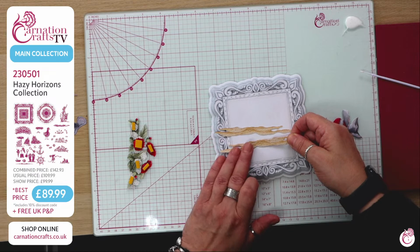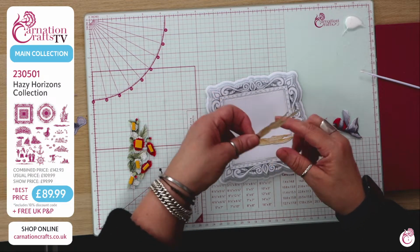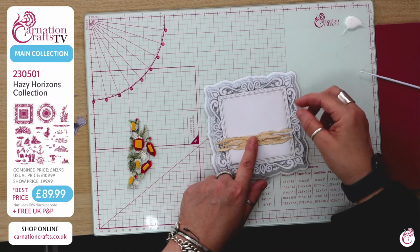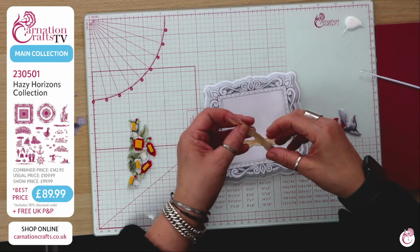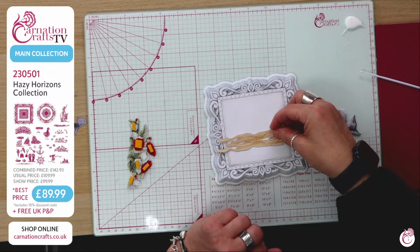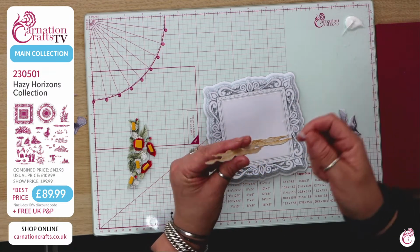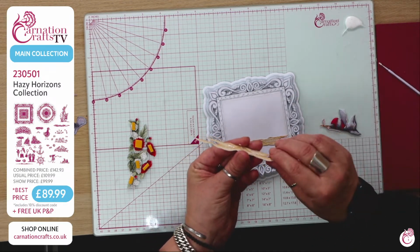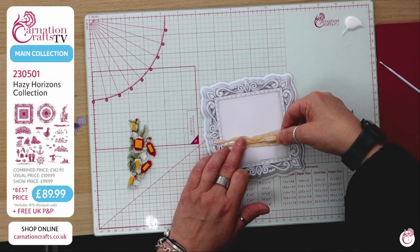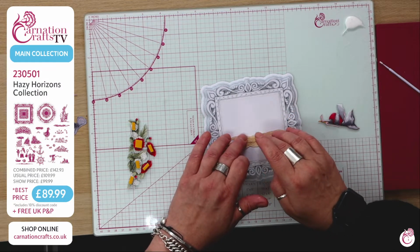So I'm just going to place this thither. And then I just want it to be sort of responsive to size, so I'm looking at my layers all the time. I think if I place the joy of a mirrored vignette, we can have this facing both ways. We can play, play, play. Mirrored vignette is the artwork that you get from Carnation Crafts. You can cut it so that it has the same image on the back and the front, which means you get double the playway.